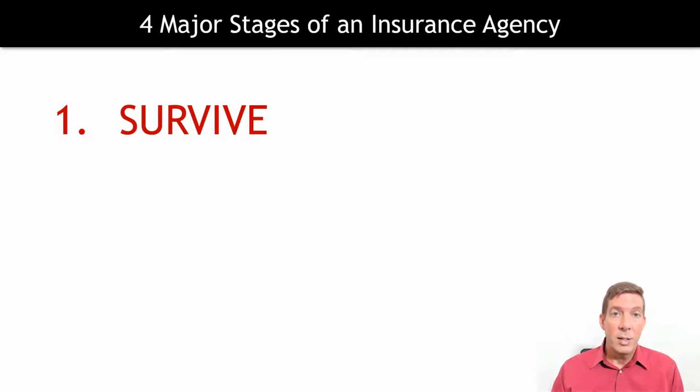So we all know, or most of us know, that entrepreneurship is not for everybody. In fact, if you look worldwide, roughly about 1 in 10 of people who are in the workforce worldwide are entrepreneurs. And that includes hot dog vendors, solopreneurs, people who have their own businesses that are large, or people who have their one-person shops. So only 1 out of 10 people is trying to do this. And as most of us know, of those 1 out of 10 people, many of them aren't making it past a year or 2 or 3 because of poor planning, because of underfunding, because of not understanding market forces, so many different reasons. And so obviously the first thing we need to do as an agency owner is to survive.